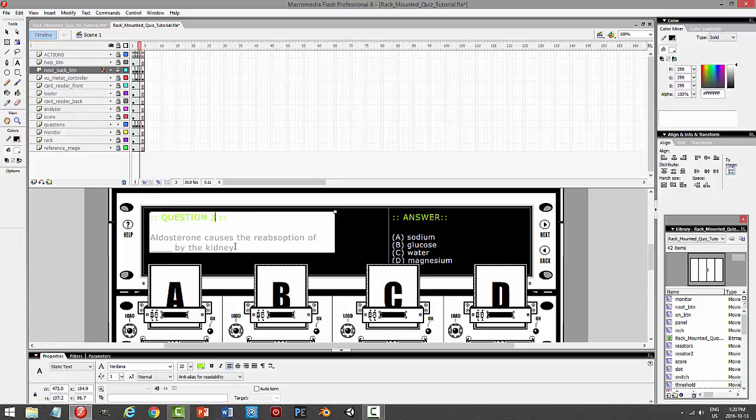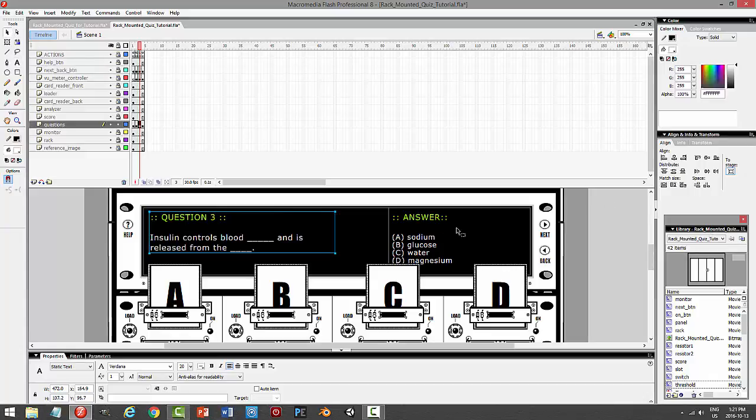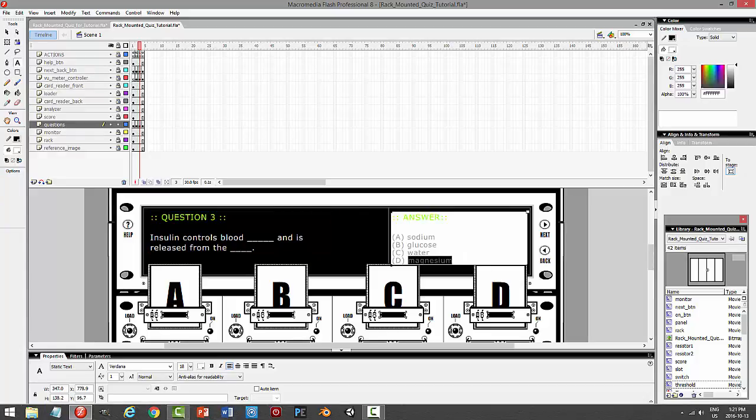And I think this will be the last question I will do. Insulin controls blood blank and is released from the blank. So we'll have a 2-answer question is what I'm trying to say. This will be D: controls blood sugar and is released from pancreas.